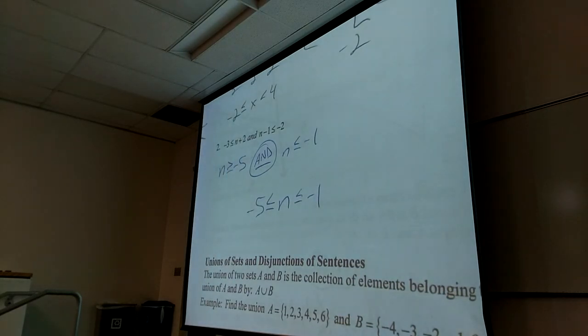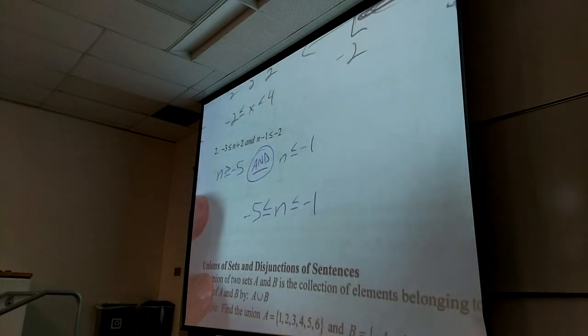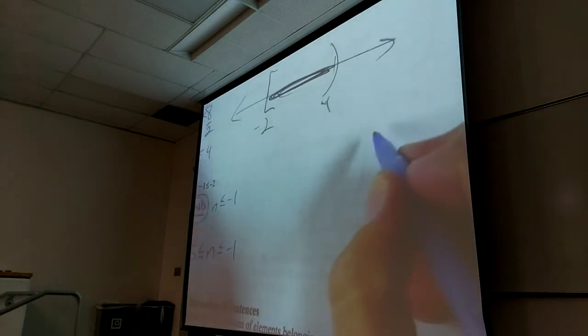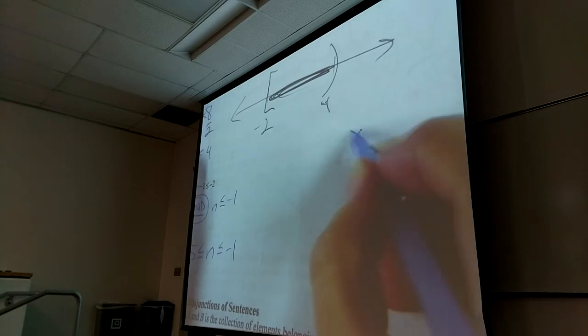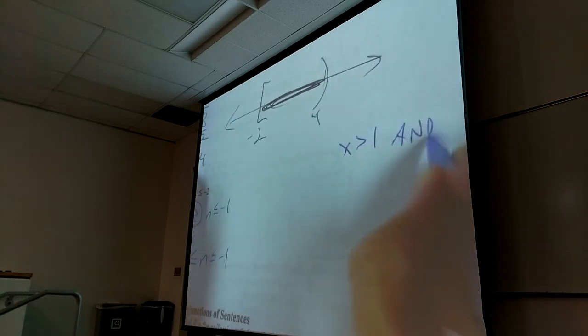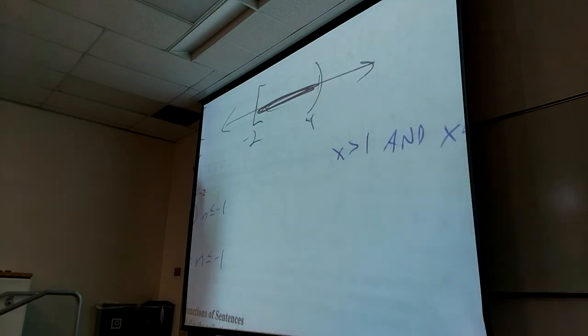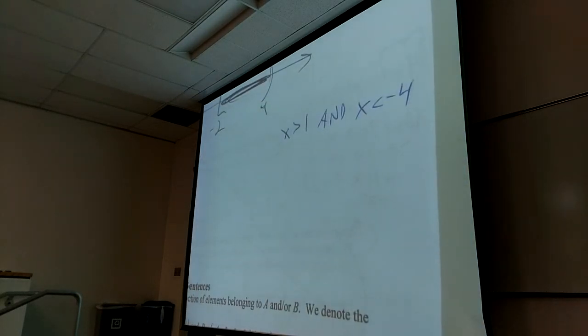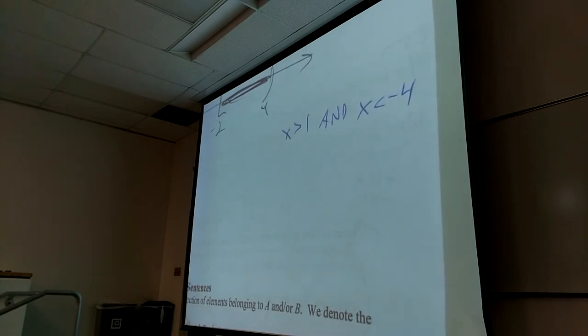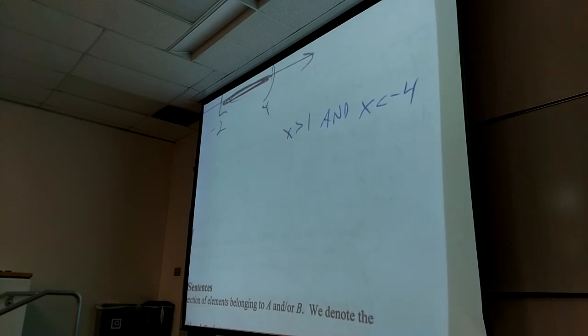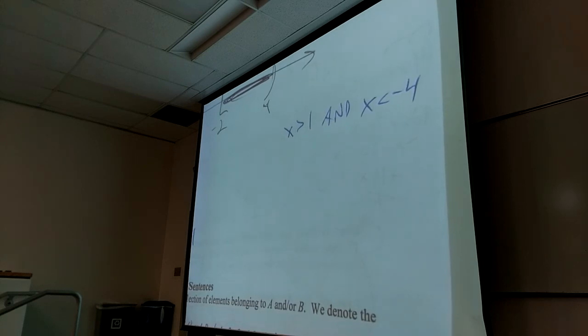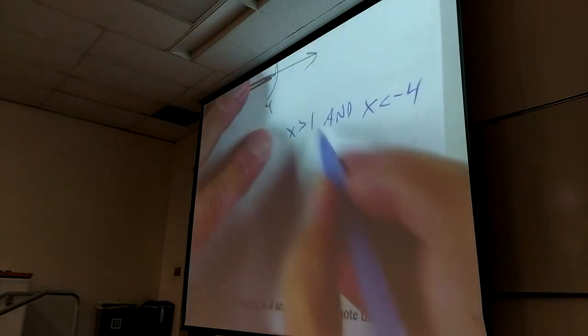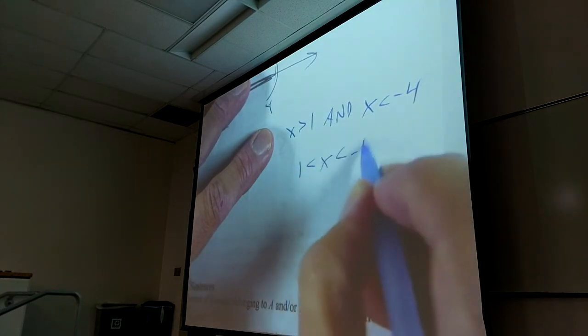Now, what I just wrote, does it make sense? What do I mean by that? Well, if I had a problem that said x greater than 1 and x less than -4, that would be a problem. Do you guys see why? What number is bigger than 1 and less than -4? Tell me a number that does that. There are no numbers that do that, right? If you try, you say, okay, well, 1 is less than x is less than -4. I don't see the problem, Jeff.